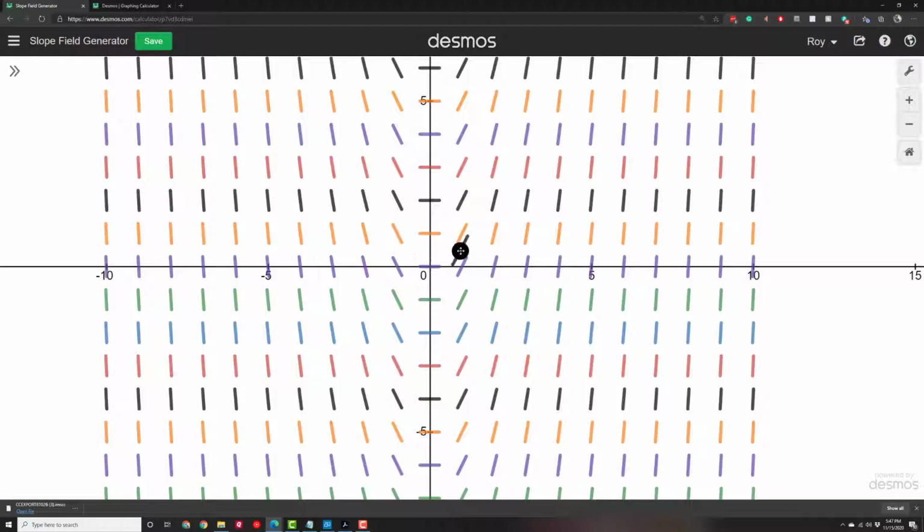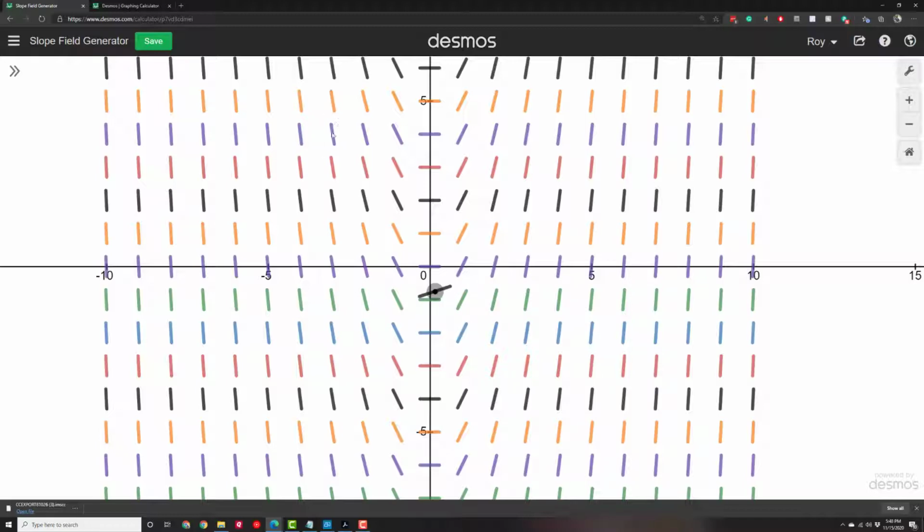When x is 1, the slope is 1. When x is 2, the slope is 2. When x is 3, 4, and so on and so forth. The further out I get, the steeper the slope gets. I hope you understand that. Okay, but this lineal element changes slopes depending on where the x value is, because again, this is a slope field for 2x.